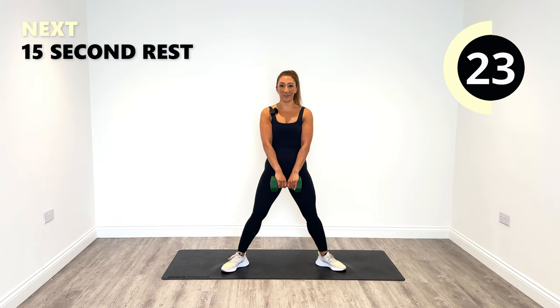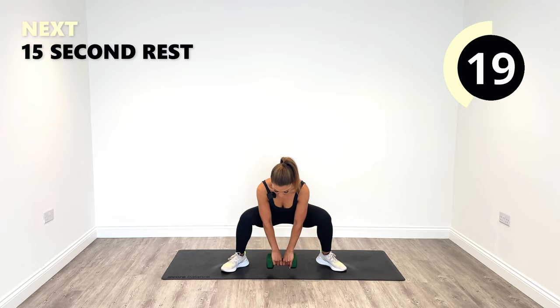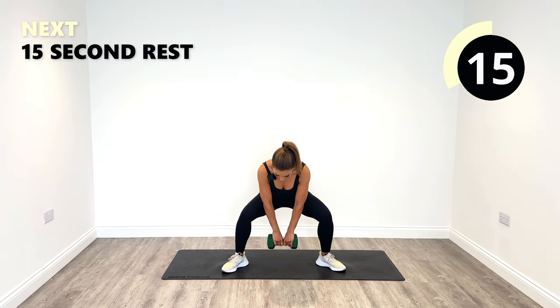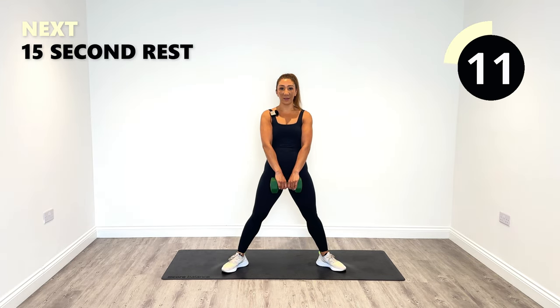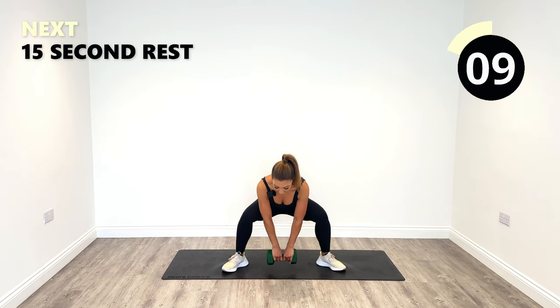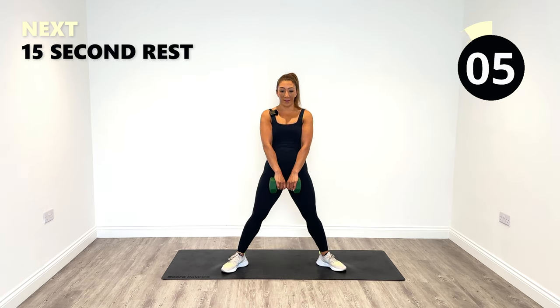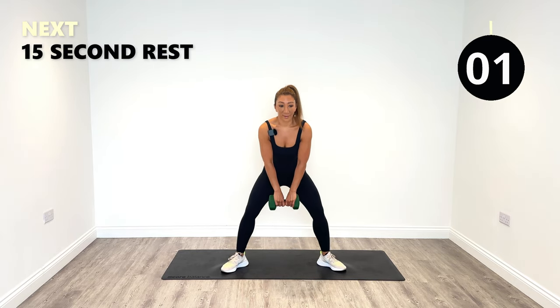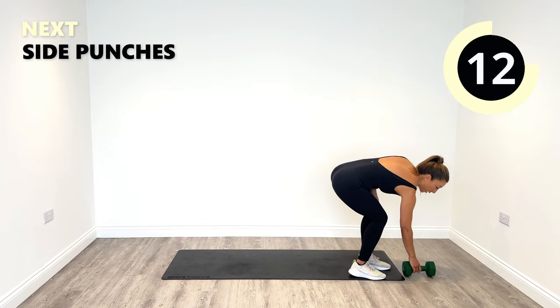On these strength exercises, just take your time. There's no rush. Make sure the weight that you're using is heavy enough for you so you get the gains. 10 more seconds to go. Great work, last one. And relax, brilliant. Okay, just pop that down safely somewhere.